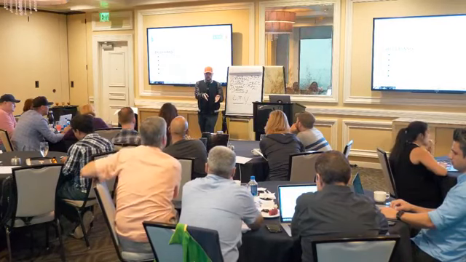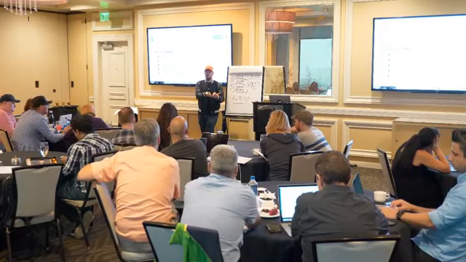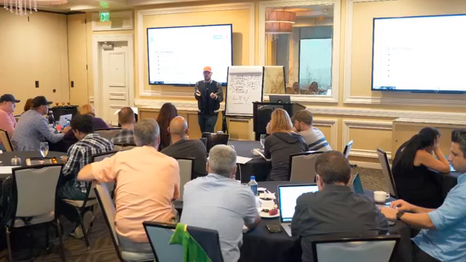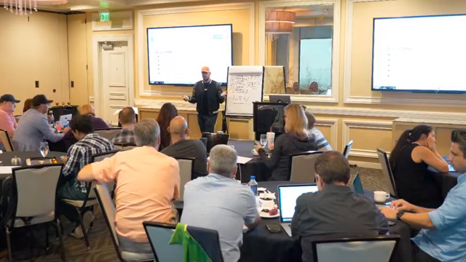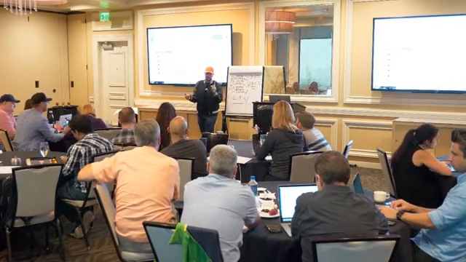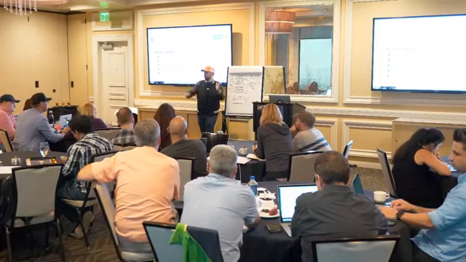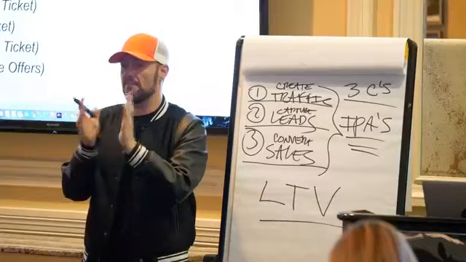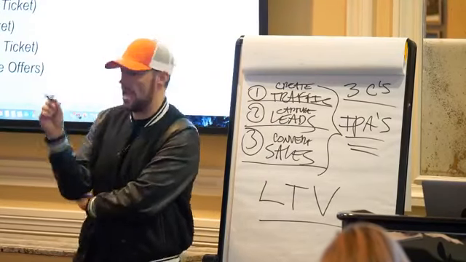So if I have 1,000 customers that bought the $100 product, I've made $100,000. But really, several of them went on to buy the 500, some of them went on to buy the 2,000. So when it's all said and done, let's say my average value is $400. That means if I got 1,000 customers, I've made $400,000, right? I'm just going to take the total number of customers, total money made, and divide that. Once I know my average value, now I know how much I can pay per lead.